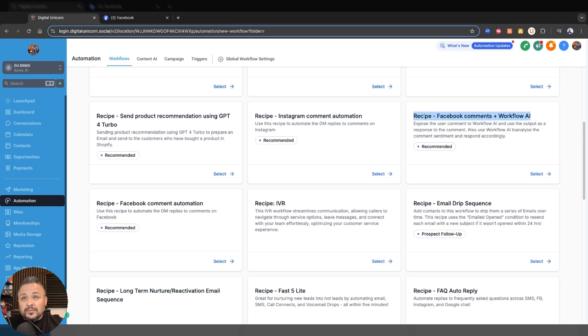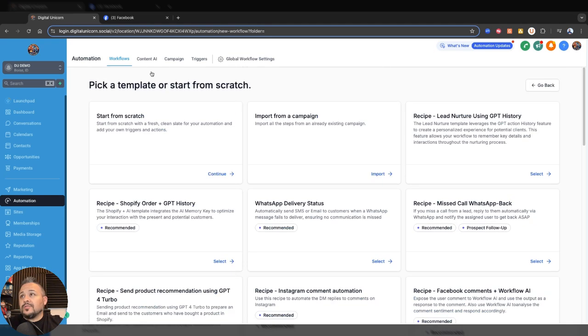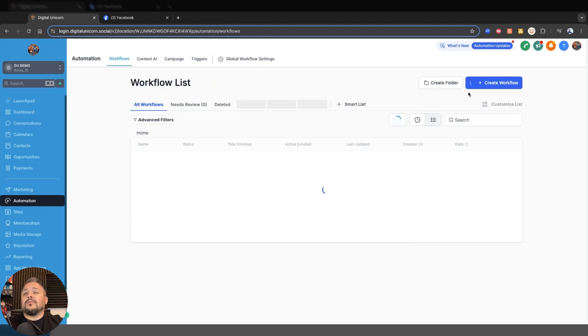This one's a little bit more advanced. You're using AI to automatically determine the sentiment of a response, and then it's curating the response based on AI. If you want to play around with that, you have the option to do it. If you want to have a little bit more control right off the gate, I recommend doing this one right here, and then you can play with it, or just do it from scratch. I'll show you how I did this other one from scratch here.